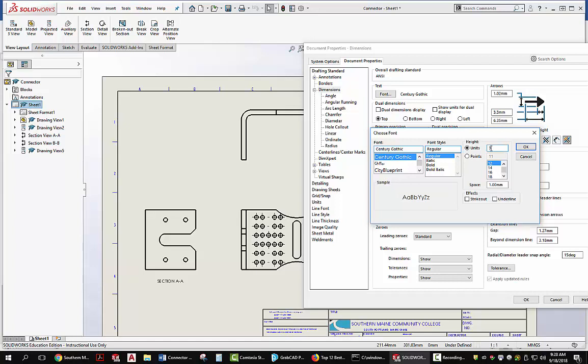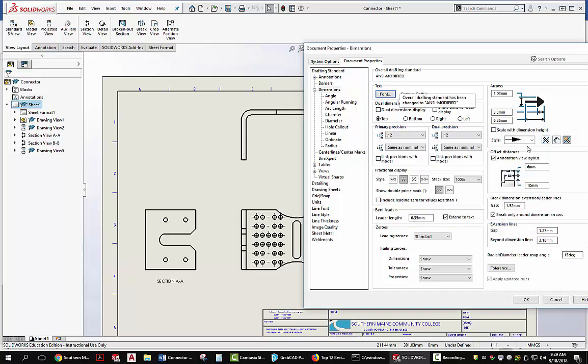And in fact, for this purpose, I'm going to go down to 2.5, which is as small as I'm going to let you make your dimensions, because if they get too much smaller, they become hard to read if you have to make a copy of it. Century Gothic is close to a single stroke Gothic lettering style, so I'm going to leave it at that. Now I've modified my drafting design. Now over here for the arrowheads, I'm going to change that to 2.5 as well. And since I've got that at 2.5, I'm going to change the width of that to 0.9. Now you don't have to be quite this specific, but why not?